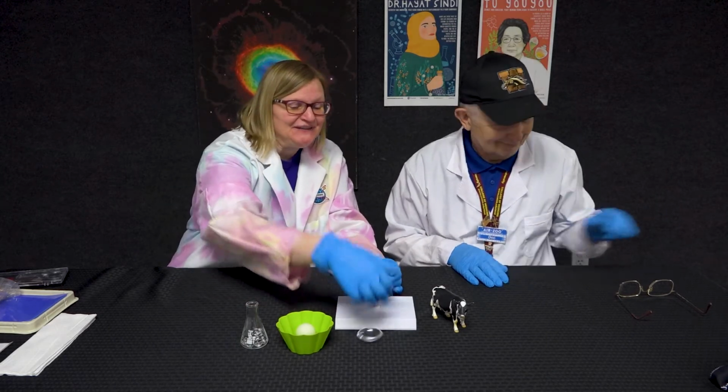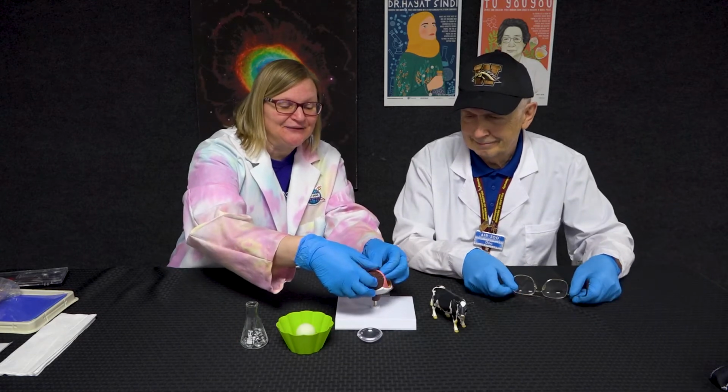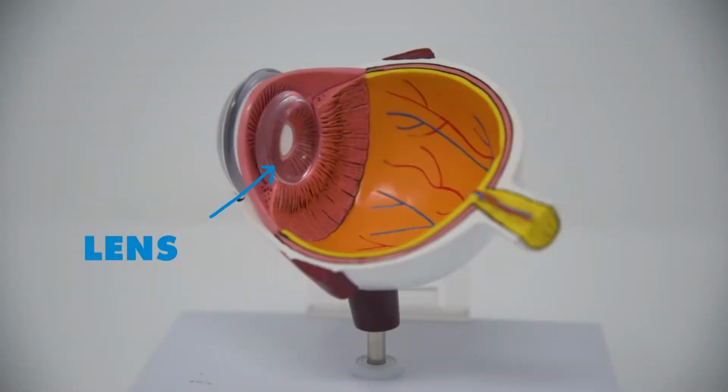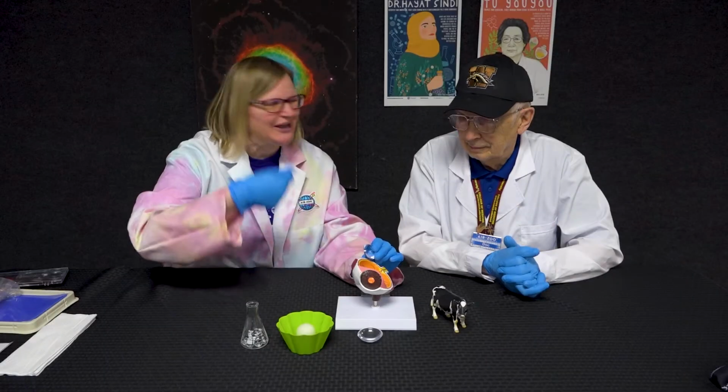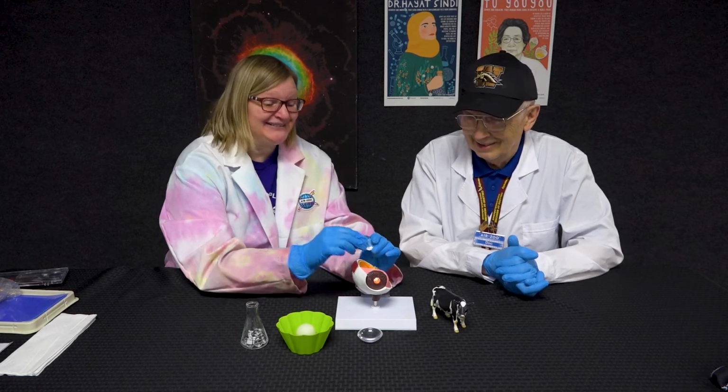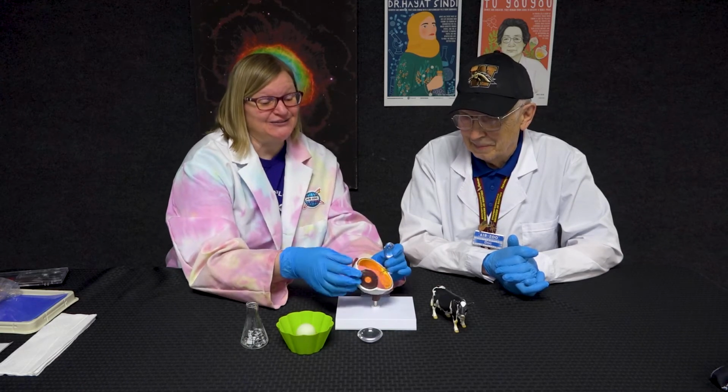And then once the light passes through the hole in the eye, it goes through the lens here. And a cool thing about the lens, maybe you're familiar with using a magnifying glass and you kind of move it closer or further away depending on what you're trying to focus on. But the lens of your eye can actually change shape. And the muscles that do that work, the iris.